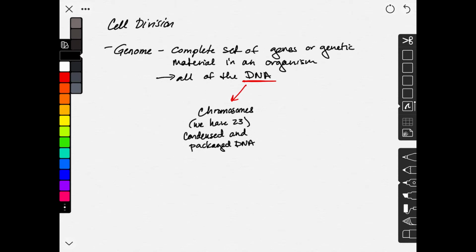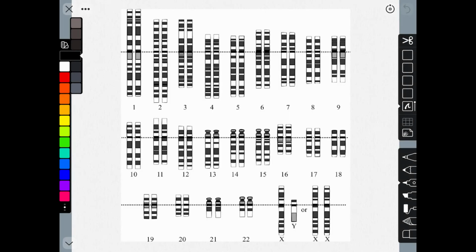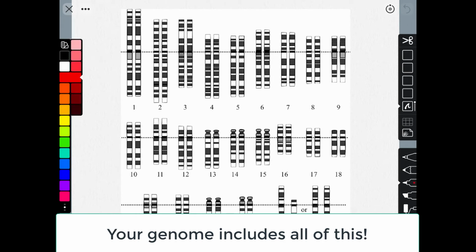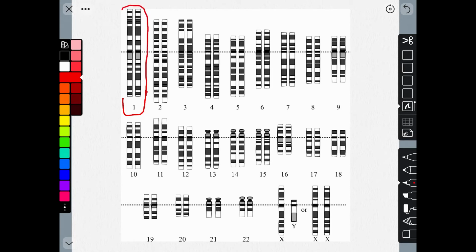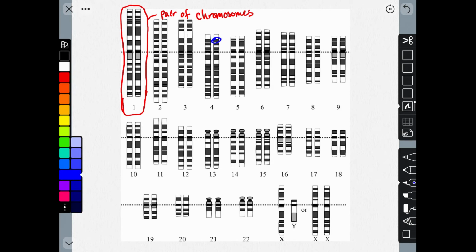Now, when we look at genes, genes are a piece of a chromosome that encodes a specific thing. So here we're looking at 23 paired chromosomes. This is what your DNA would look like. So here would be a pair of chromosomes. And we'll talk about this later, but you get one chromosome through mom and one chromosome through dad. And on these pairs of chromosomes, you've got these lines here, and each one of these lines would be a gene. So that would be something that encodes something specific.